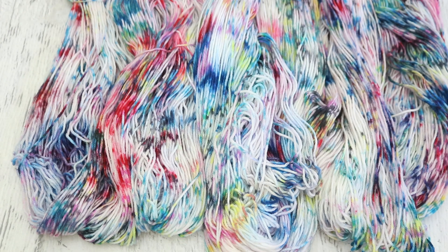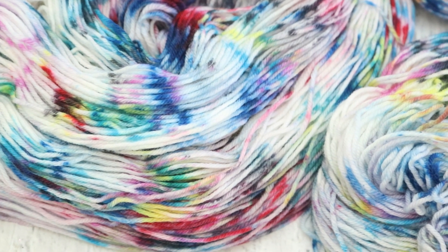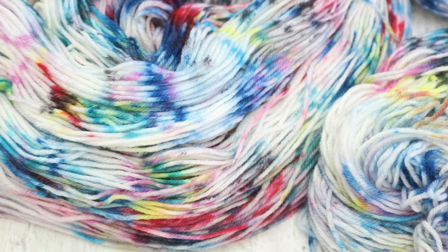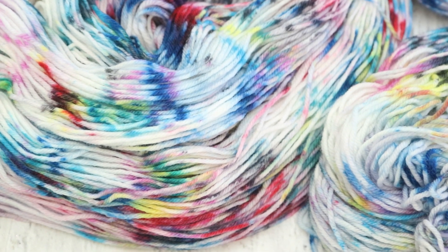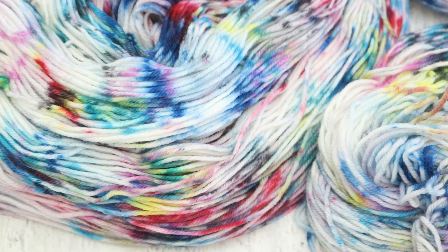This layering of color is very similar to a favorite back and forth zigzag technique, but there was something a bit more freeform about doing these curves instead of lines. I absolutely love the way these colors layered together. There is definitely no remnant of the actual heart shapes, because as you move the yarn, you lose the shape. But you know that it's there — especially if you make it yourself, or if you watched me dye it and then purchase it from my Etsy shop, you know that that love is here in this yarn.